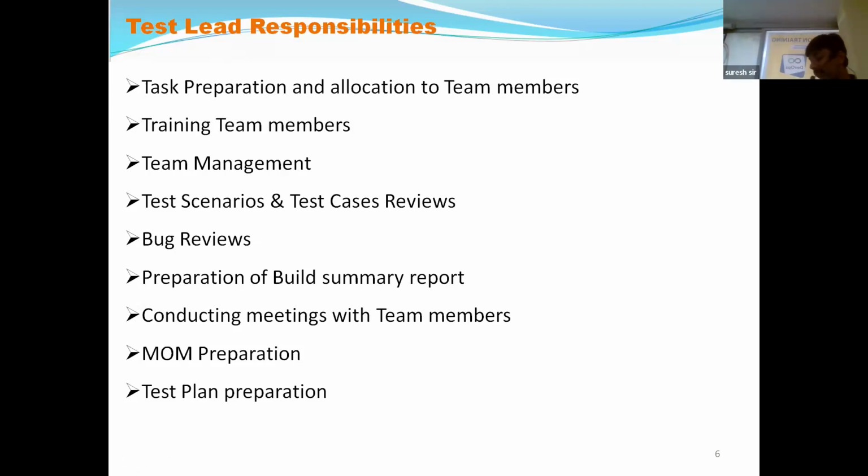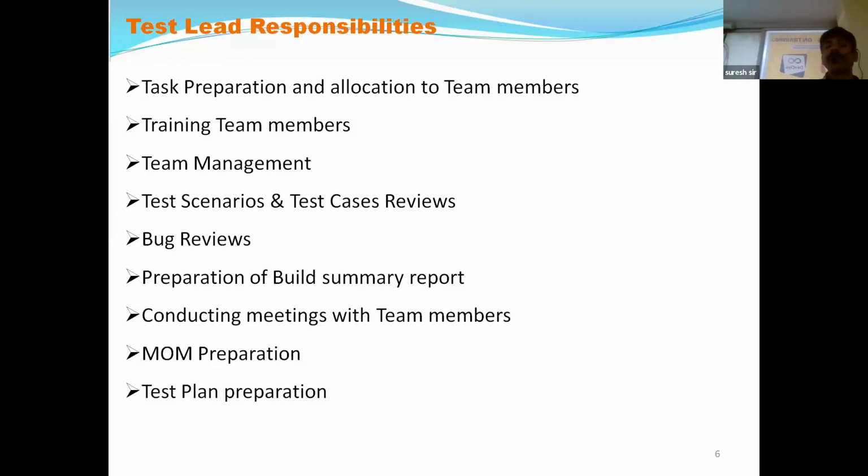You are not worried about how to prepare all these things. This is not your job role. This job role is related to the test lead, so all these activities are related to the test lead only. But in case the interviewer asks what the job role of a test lead is, you need to be comfortable explaining it.